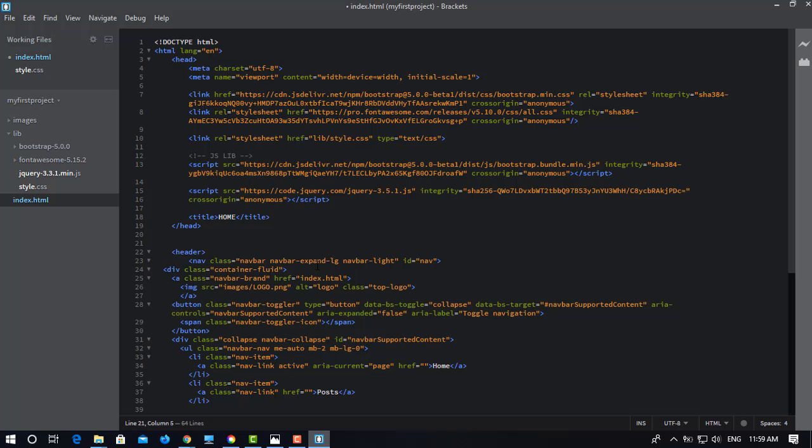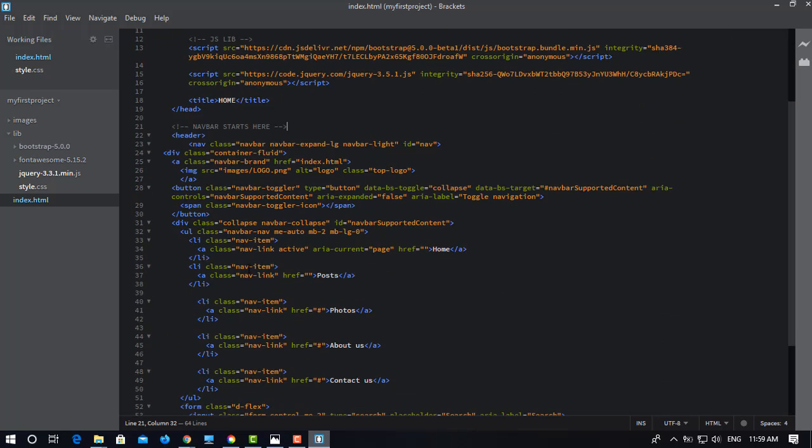So now I'm going to add a comment, and I say navbar starts here. Now if someone checks your page, or some other developer checks your code or scripts, they know where they are, or where the navbar is.